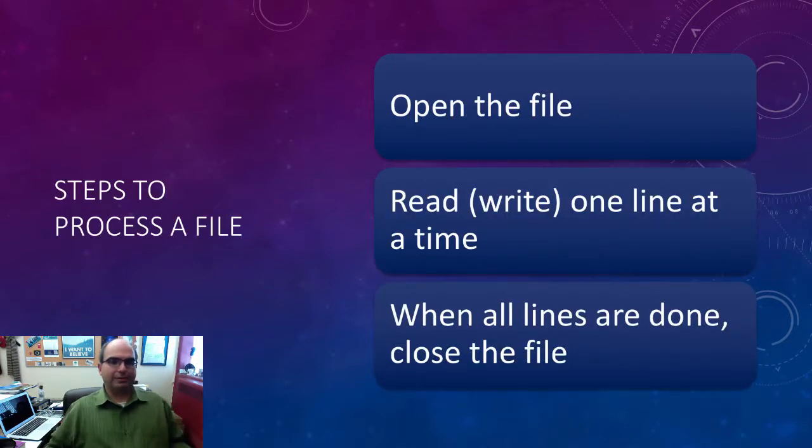And how do we process a text file? Well, the first thing you have to do is open the file. You can think of that as assigning a variable that holds a pointer to where the file is located, and it knows where it is in that file. I've read the first 5 lines, for example. Then you can read, or if you're writing, you can write, and we do it one line at a time. It's a text file. It consists of many lines. So we'll read the first line, we'll read the second line, and so on. Now, when we're done reading all the lines in the file, then we have to close the file. That's very important because the computer can only hold so many files open at the same time. So we open it, we read it, we close it.